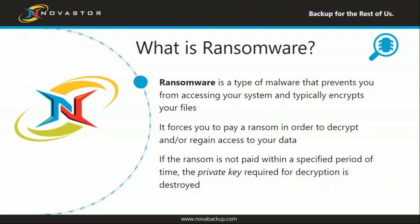How grave can it be? Just this year, the city of Atlanta, 6 days after an attack, they got back to being able to only work manually by filling forms out. Of course, their backup plan wasn't disclosed, but on these larger systems, they tend to be much more vulnerable with more users and more vectors and possibly unpatched vulnerabilities, and they're likely running some type of legacy product on it as well.